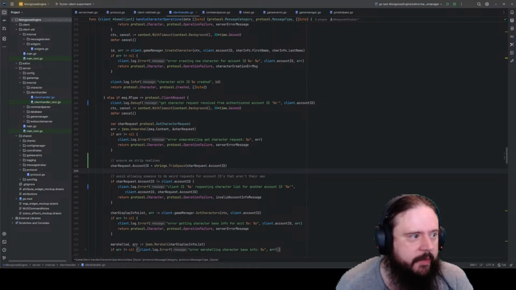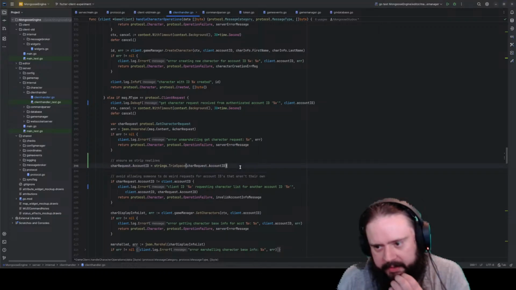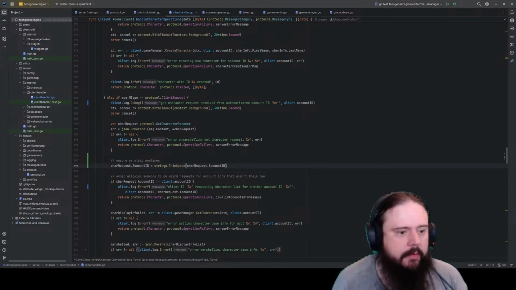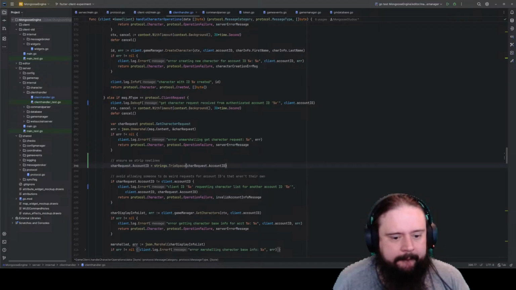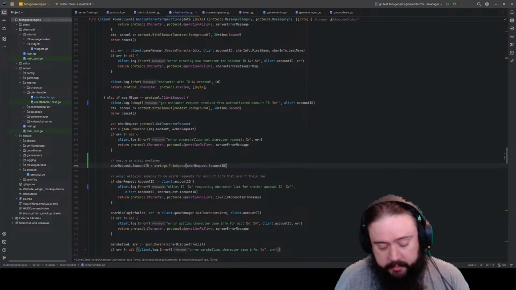Let me get this out of the way. I got too many things open here. Okay, so that, this, thinking it has to be coming from the encoding, so well, I would hope.